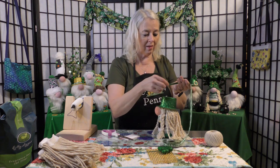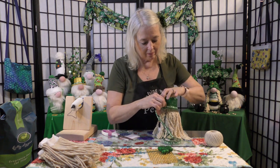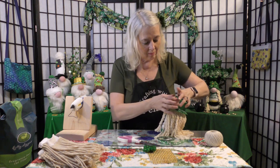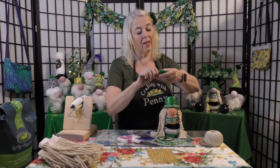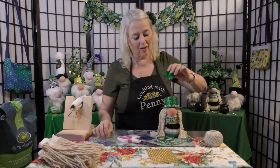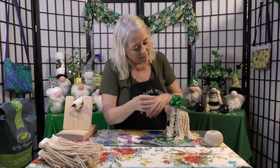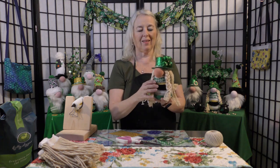And we're going to decorate the hat a little bit. Got this cute little ribbon. So you can use whatever you want for a shamrock, but you can make one out of felt or styrofoam. Anyway, this one was a set of picks that I got at the Dollar Tree. And so I'm just taking the pick off. And then I have these little bling, I'm just going to put on there. There we go, that looks cute.